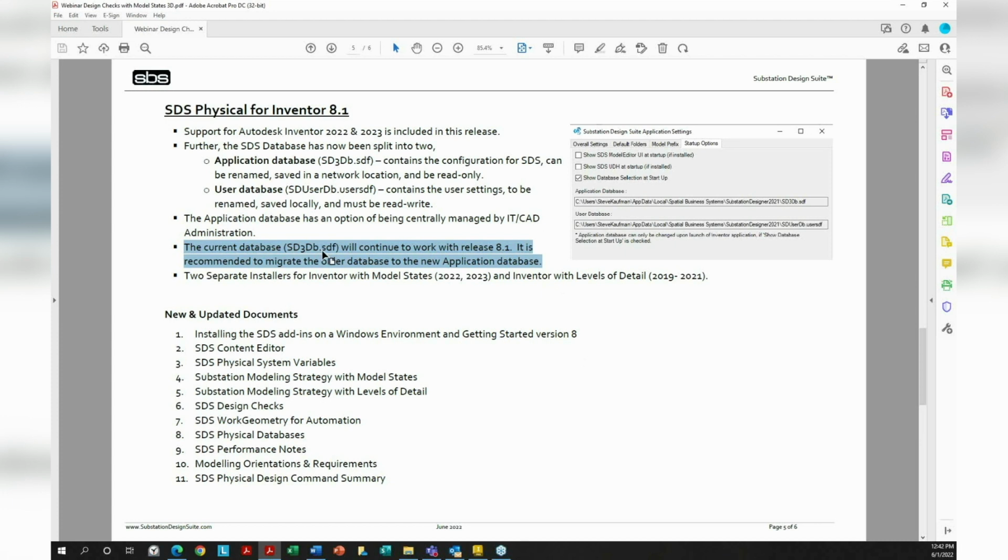Having said that, you may want to migrate it because we're not sure if it's going to stay that way in the next release. We might start leveraging things out of that, changing it, and using it more. So I would recommend to migrate it, but there's no rush to do so. You can run now without migrating it. Change your upgrade to 8.1 and forget about the database. Don't worry about it.